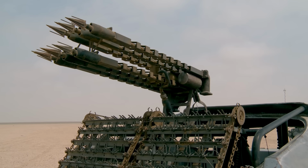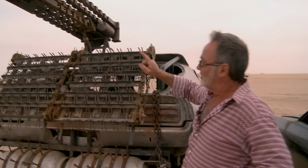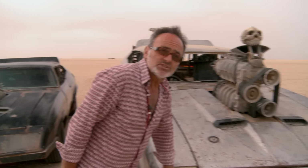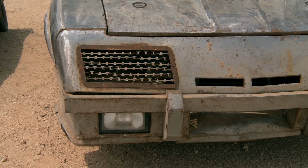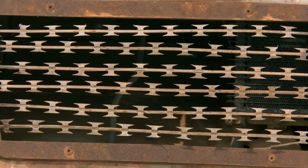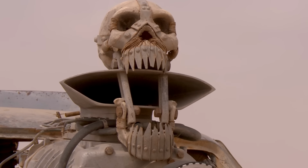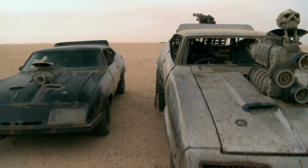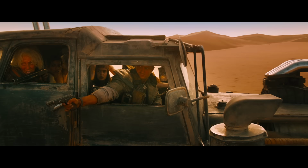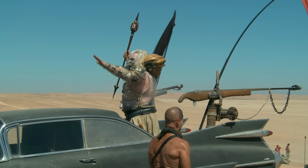The gunning crew on here, obviously you can see we have a 6-barrel compressed air gun that fires. What was Perspex covers for the lamps is now razor wire, as you would expect in the future. And of course, we added the screaming skull, the main image for our film. So it's really Max discovering, ironically, that he has to destroy his own car to survive. That's mine. Start your engine!